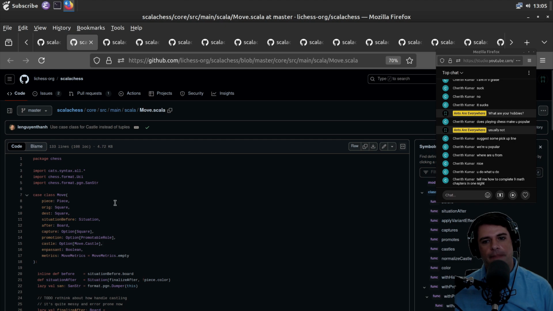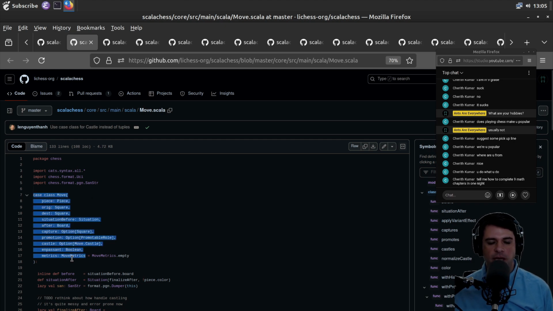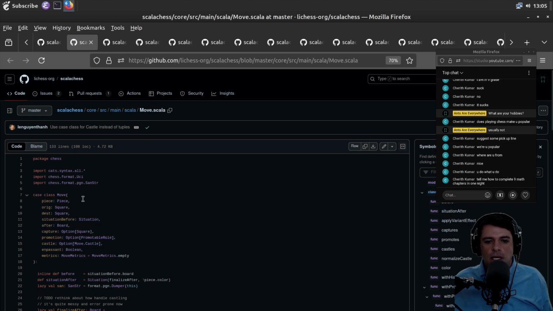All right, so here's move. So move is a case class, which I think we've decided as non-Scala people is essentially an immutable class that's like a C struct, or maybe like a Haskell record, something to be used as immutable data and passed into pure functions. I think. I don't know. If that's way off the mark, let me know. If it's slightly off the mark, also let me know.